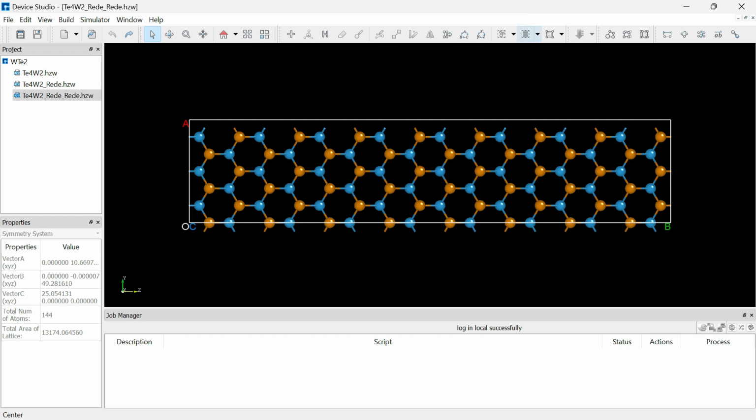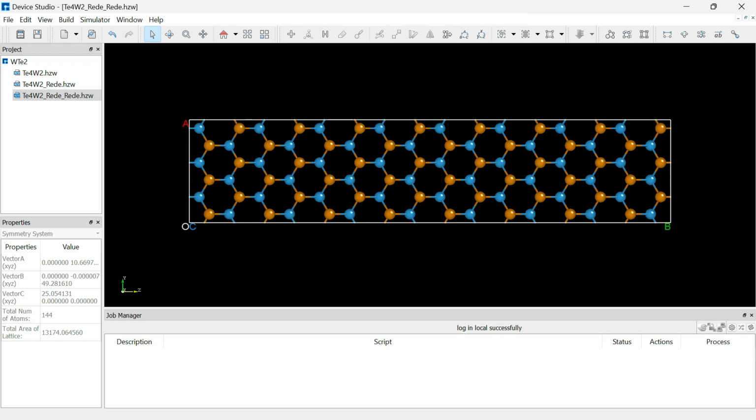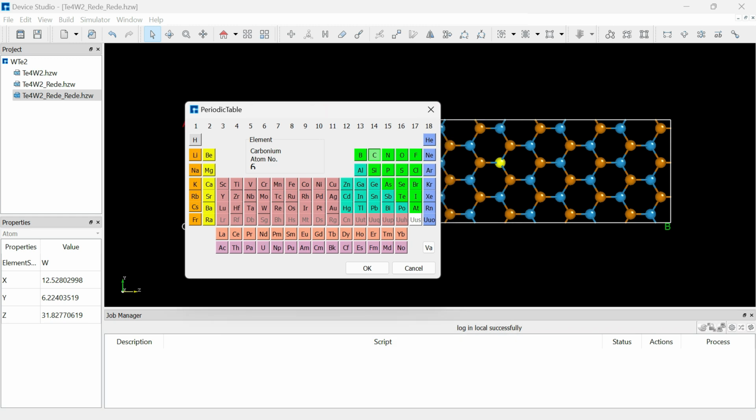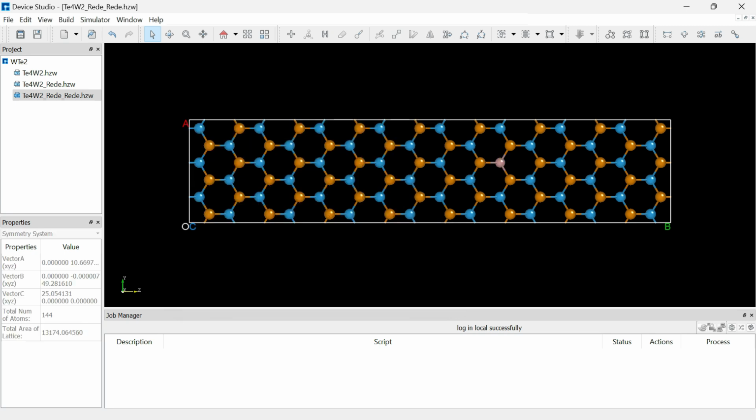First we set the center, and then at this W atom, the element will replace the atom. When you click replace atom, the periodic table opens. Now I'll click on gallium and click OK. As you can see, the gallium atom is doped into this molecular structure.